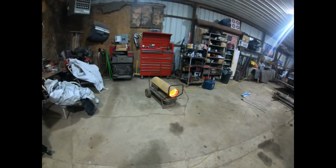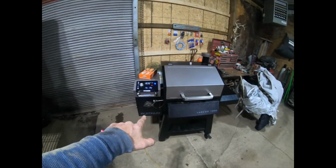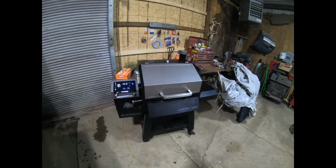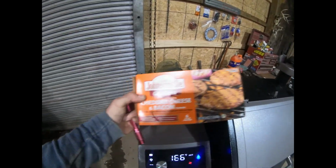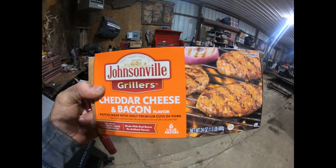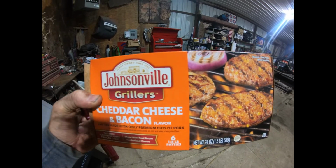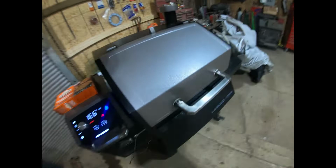I've got the heater on, so you guys probably can't hear what I'm saying, but we've got my Pit Boss pellet smoker grill running. We're going to smoke up some welfare burgers. I don't know, Johnsonville. Those are pretty good, right? Bacon, cheddar cheese. Oh yeah. All right, so I don't know where I'm at in this video as far as piecing it all together, but this is going to be another calling it for the day.